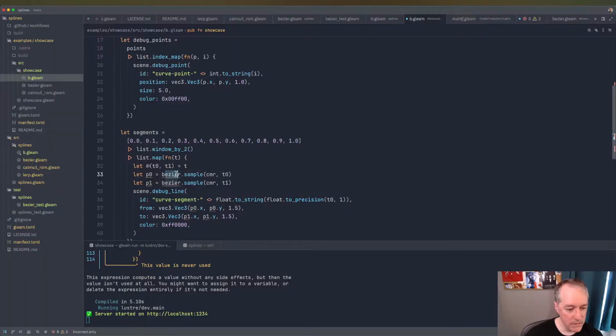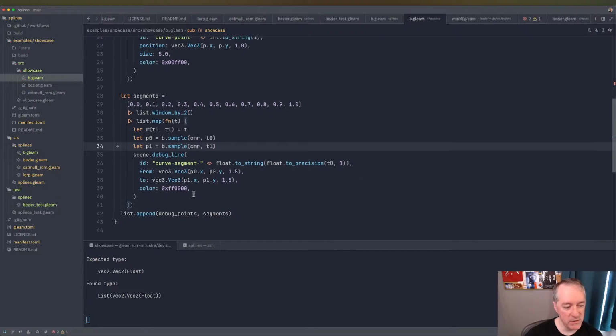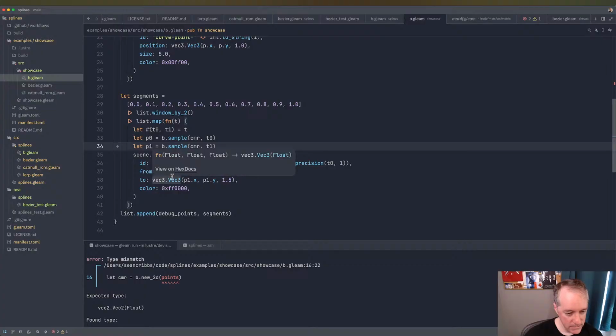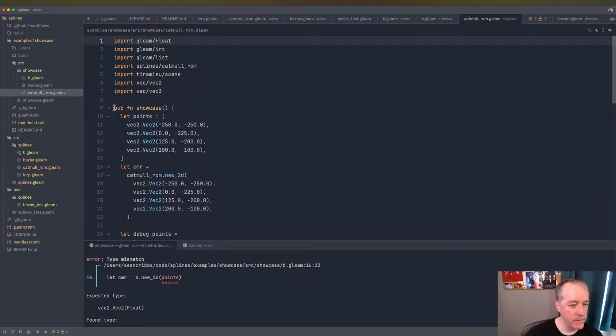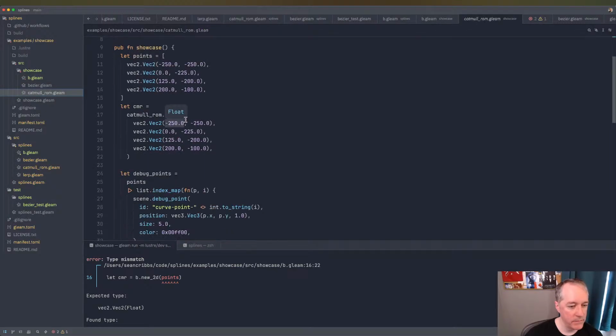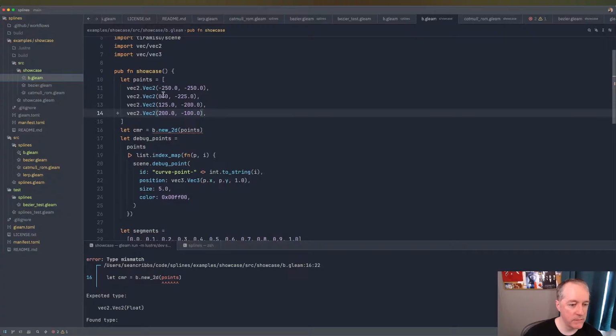And let me just call that B. Probably not the best name for a module, but, oops. So this doesn't take points. What do we do in Catmull-Rom? Okay, I just copy-pasted. It's fine. We'll do it like that.